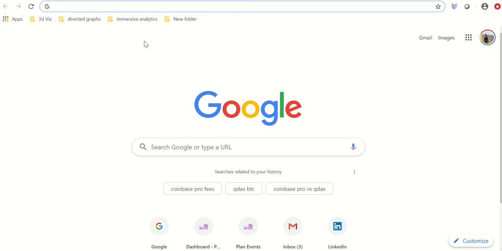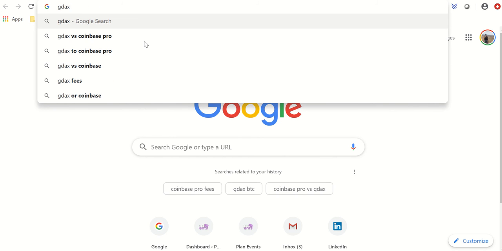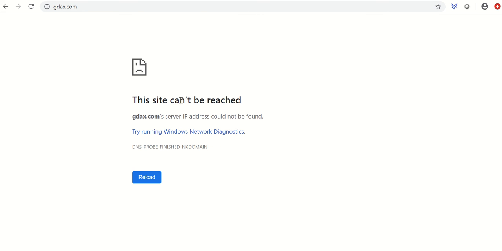For those of you who don't know what GDAX was when it existed, it was basically Coinbase, but a different user interface. The UI looked a little bit more technical and advanced, but the reason I liked to use GDAX over Coinbase is the fees were much cheaper and lower. I don't know why. So just to prove that GDAX no longer exists, you can try to go to GDAX and you just get an error. They don't even redirect you to Coinbase Pro, which I think is weird.